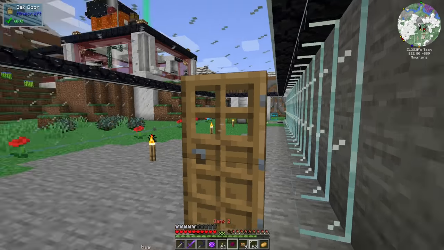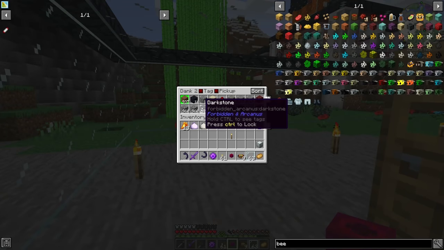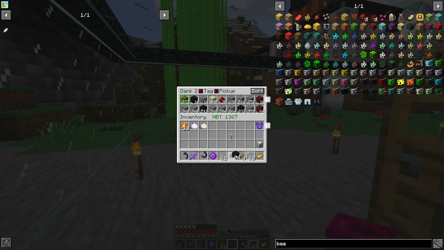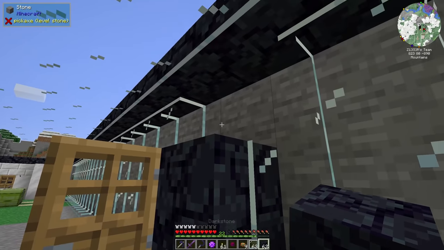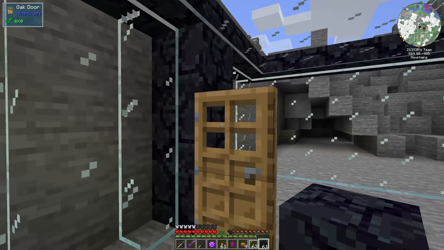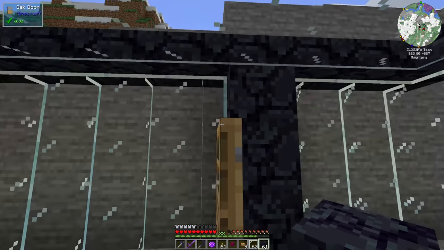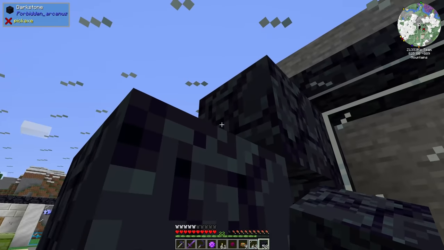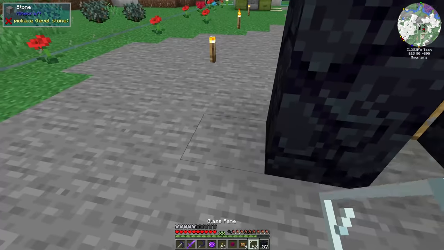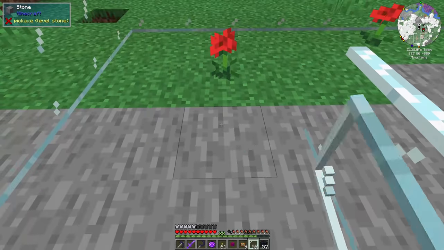Of course, I don't have any blocks on me. Do I have anything in the dank that doesn't look terrible? We'll use this blackstone. That's fine. That looks okay. We'll just place these right there. That'll work. Okay, and then we can go ahead and make a nice little room right here.